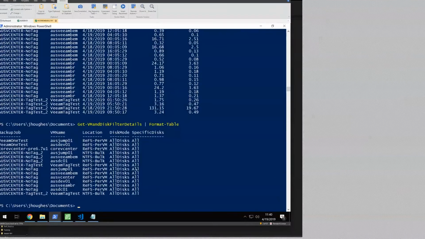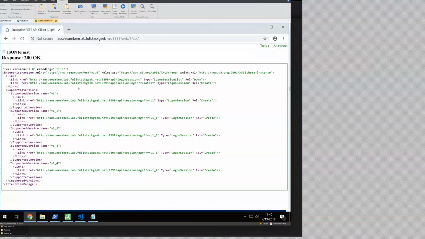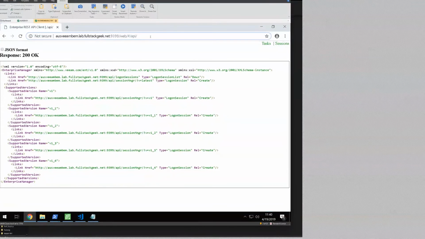All right, so just to give a quick overview for folks that have not seen it, this is the API for Enterprise Manager. I'm just going to do a quick walkthrough of this. For those of you that don't know, there actually is a browser-based version of the API Explorer on Enterprise Manager. You can find this inside of the documentation for the Enterprise Manager REST API docs.